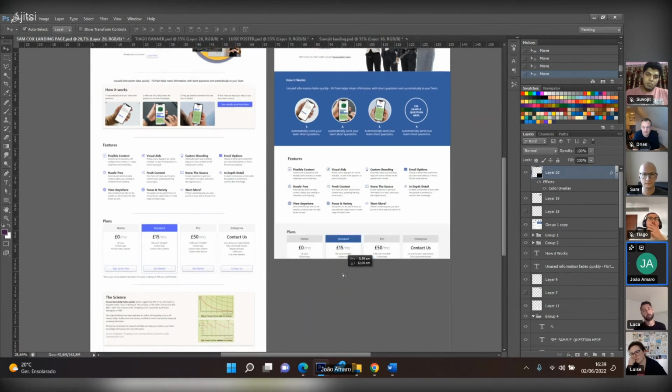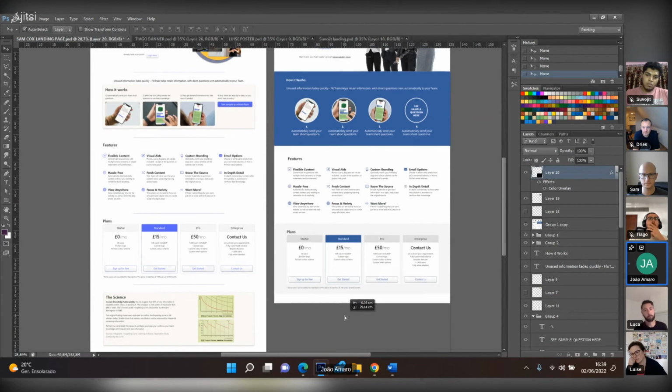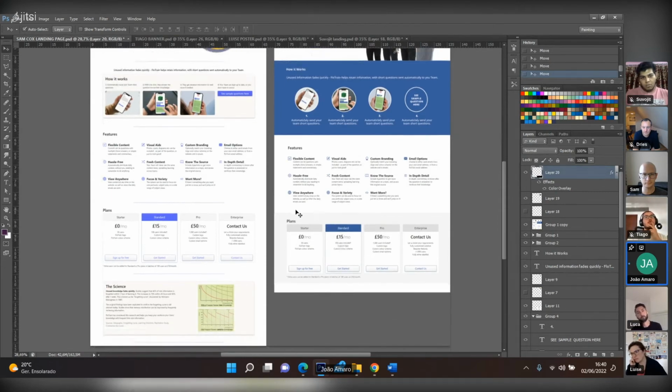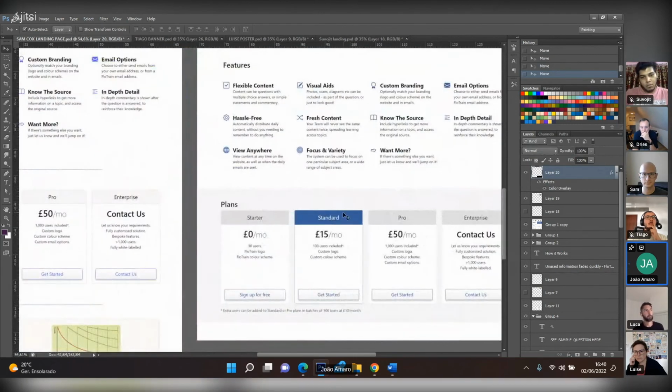Well, just put some background color. If you don't want to, you might need the blue to highlight, for example, this standard title, this standard tab. And if you put the blue background color, you could not see the tab.